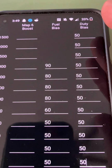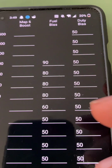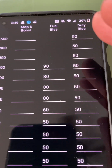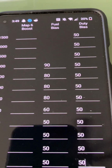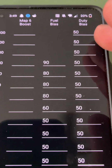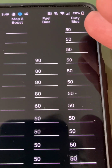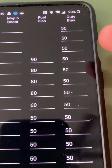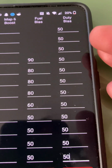55 might feel good. Then I could say, hey, let's try 60, and so on and so forth, and see what feels the best. Each car is going to be a little different because it depends on how much boost you're going for. If you're going for 24 PSI, you might need the wastegate duty a little bit higher to be able to hit those boost numbers.